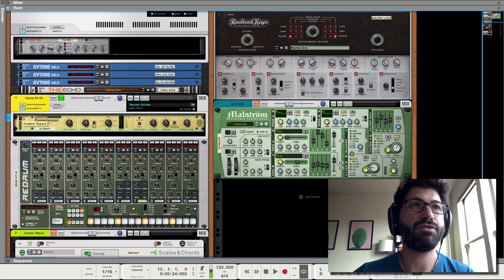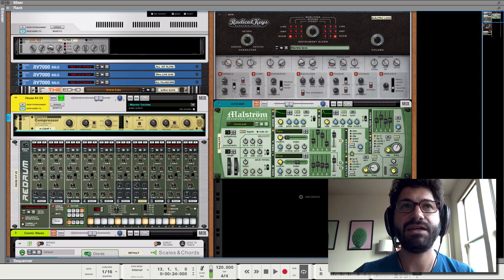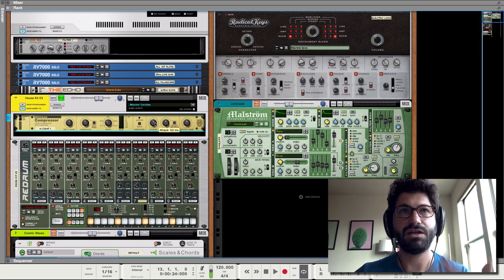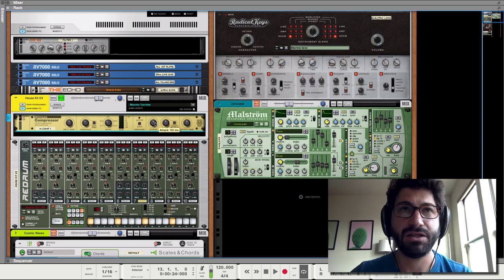So now we'll turn the compressor on, and we're going to aim for about 3 dB of gain reduction. So let's listen. We'll set the ratio at 2:1. And we'll just use the control, the threshold. That's about right. Now, let's listen. What we're going to want is a slower attack so that the kick and the snare punch through, and probably a faster release so that the drums don't get ducked.